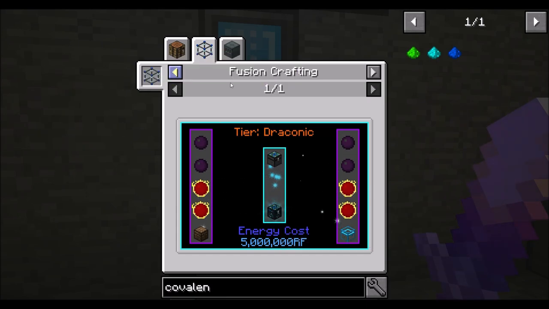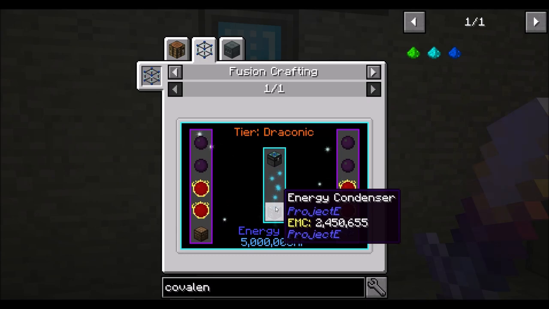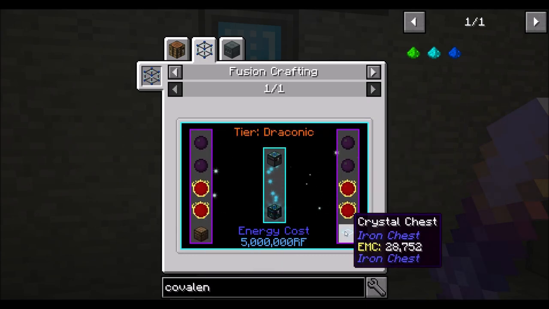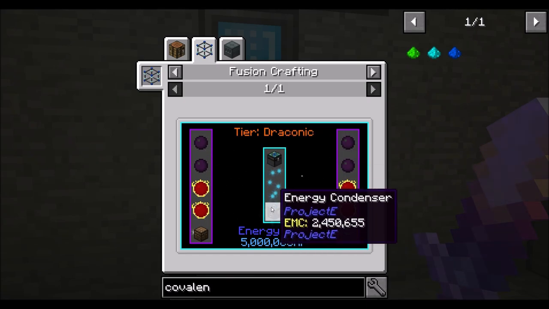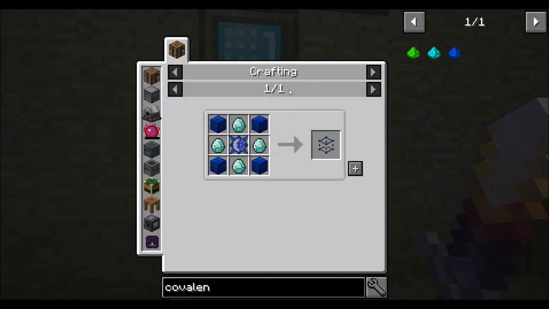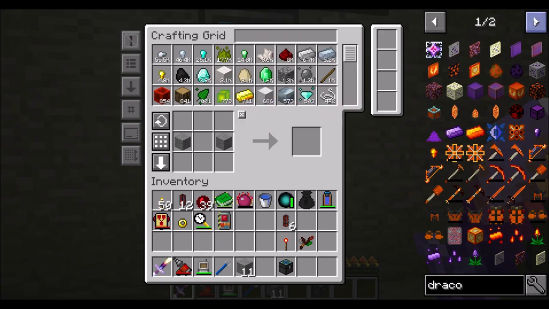So we're going to need some fusion crafting. Oh, it's draconic tier? Wow. Okay. That's not too bad, though. That's not too bad, right? We can get this stuff, the dirt chest and the crystal chest. Because if we can get an energy condenser, that would be super awesome. I promise that would be super cool to have, right? So we're going to totally need to get into fusion crafting, which shouldn't be too bad. But we do need draconic tier infusion.